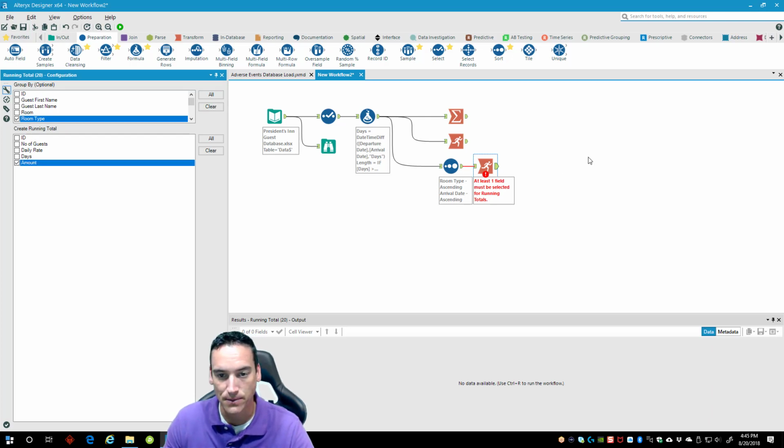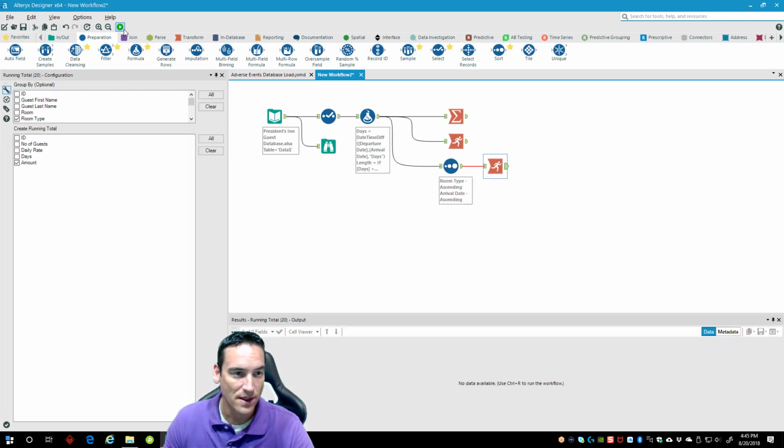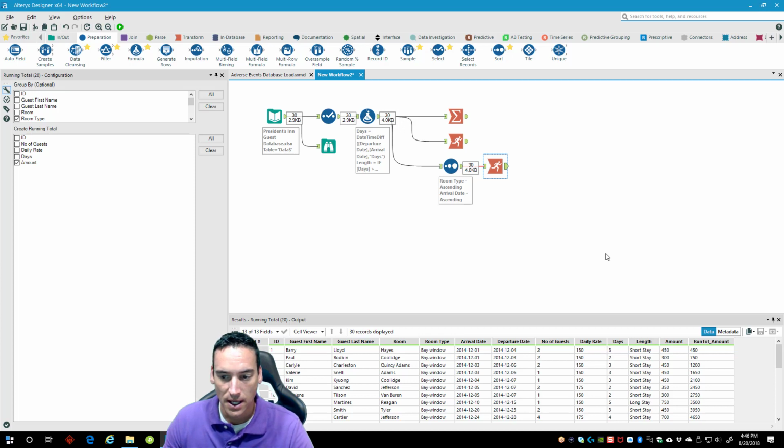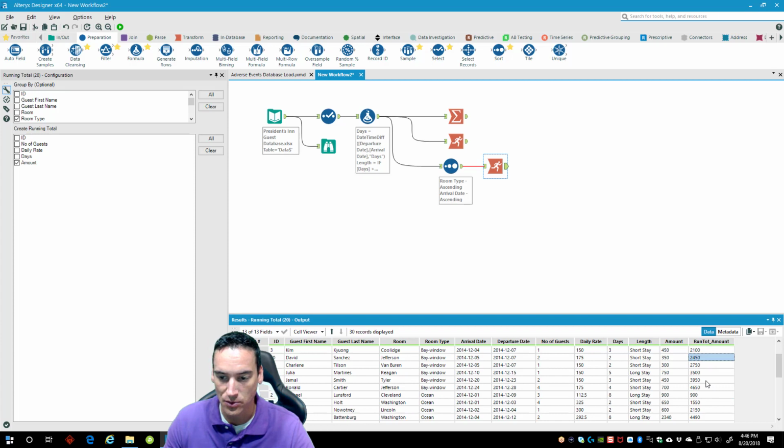All right, very good. And then we'll run the workflow again. And we can see, so I have the running total that I had from the previous tool, except this time it's going to reset itself when I get to a new group. So here it starts to run up, and then when I get to a new group, which starts on row 11, it counts over again, starts from the beginning.